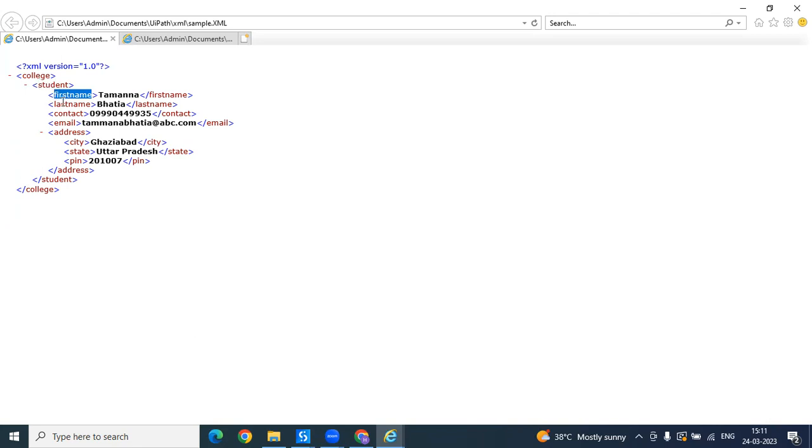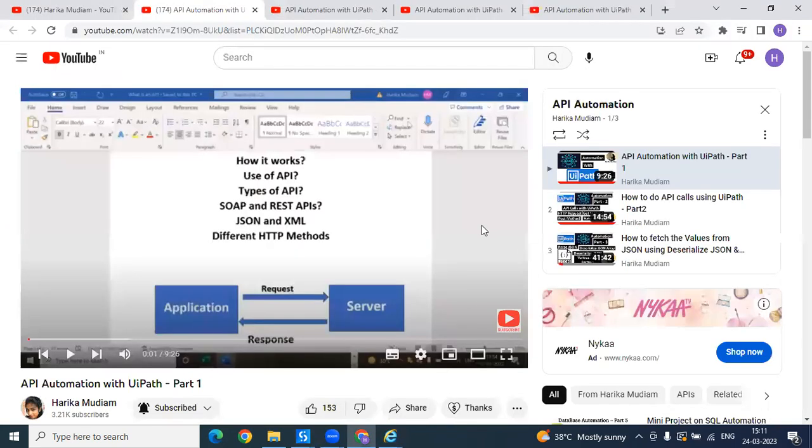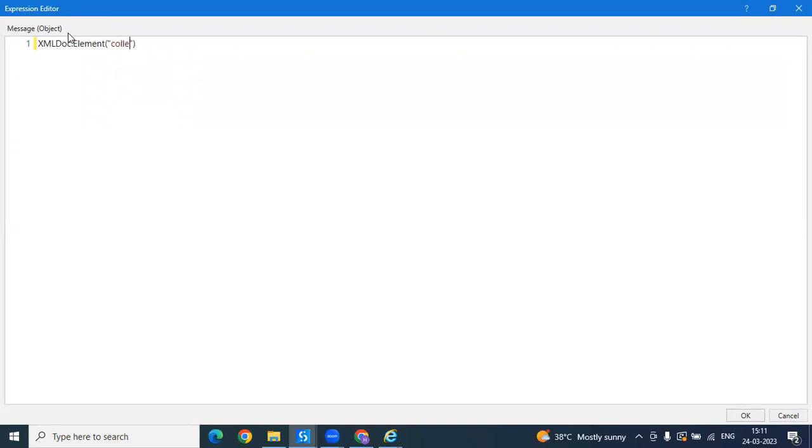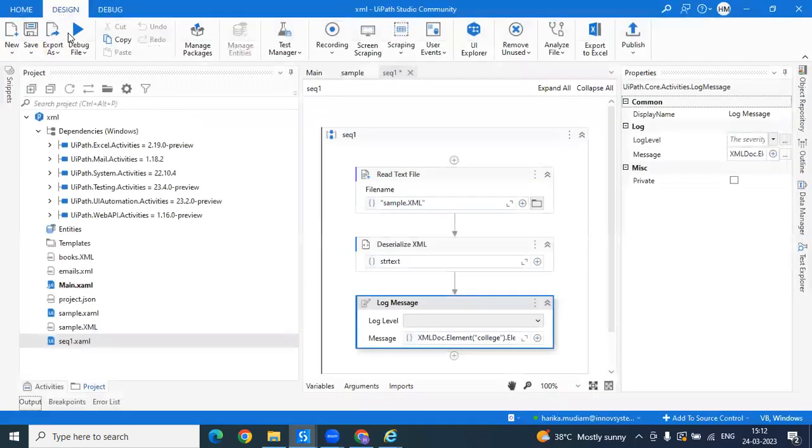So you should pass the values continuously: inside college, inside student, inside first name. So how can you write it? College: the element inside the college, and inside that we have student, and inside student we have first name, and the value that I wanted to print here. Now the first name will get printed.